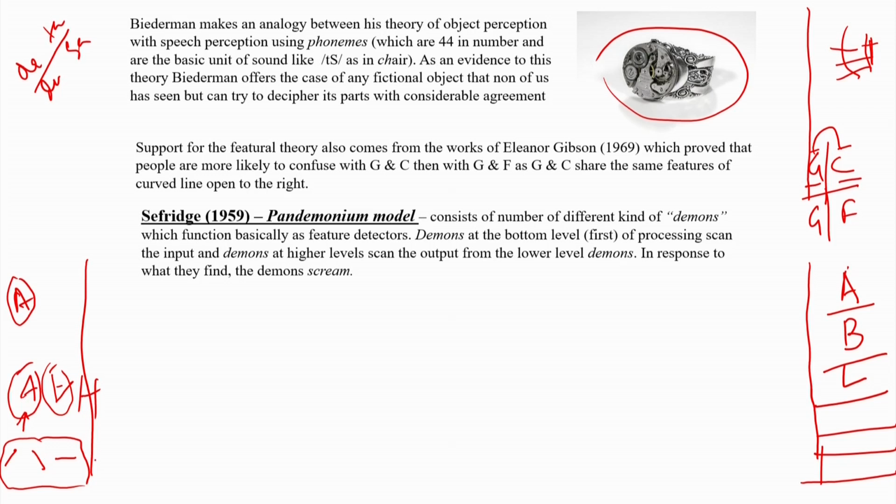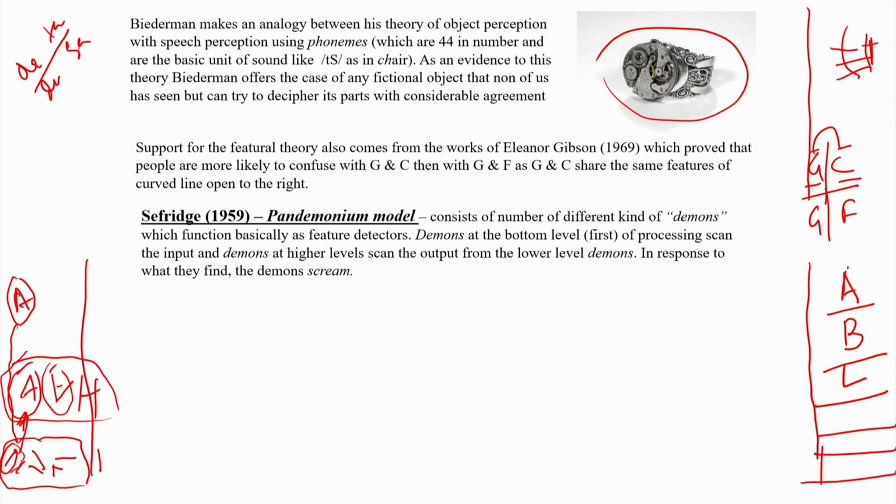So, there will be several demons. There will be a demon of a straight line, a demon of a slightly curved line on this side, an L line and so on. Those demons which actually process this input, when I show an A, the demon that is excited will shout the most, and all other demons will shout the least, or will not shout at all. Input from this is basically taken in and fed into a letter processor.